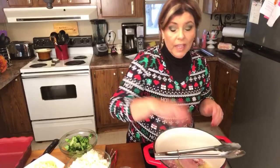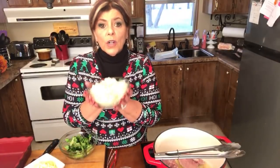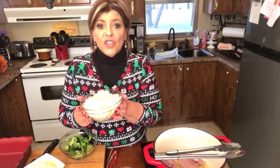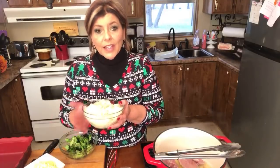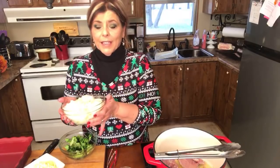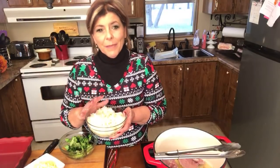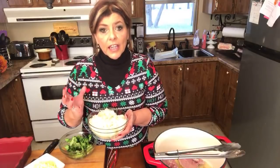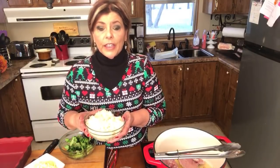There we go. Now let's talk about the other ingredients. While this is browning up, I'm gonna talk about what I have on hand. I've got about 4 cups of pre-cooked cauli rice. That's 2 bags of the frozen stuff, which is exactly what I'm using. When I'm using the frozen cauli rice, I find that it's easier to just go ahead and pop it in your microwave, cook it, and then use it for whatever recipe you're making. You can, say if you're making a soup, just put it in frozen and it'll cook along. But there's something about cooking it first that changes the texture. And every time I make it this way, I find that it tastes more rice-like if you pre-cook it. And then add it to whether it's easy peasy beefy cauli rice or whatever.